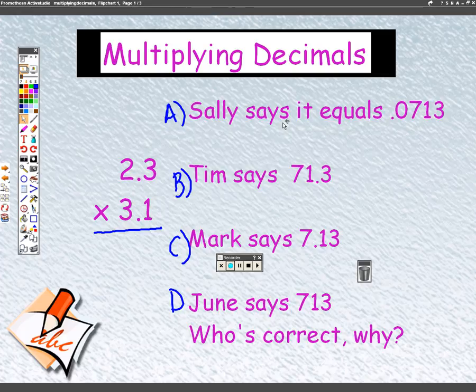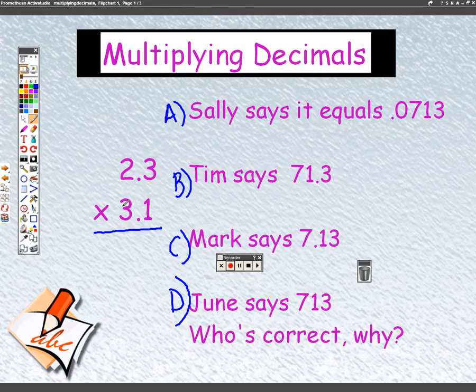Okay, you'll notice that I added A, B, C, D, and that's because I'm thinking about this in terms of if this was on the MSA and this was multiple choice. If this was on the MSA, I wouldn't really have to do any math other than logical thinking. I have 2 times 3. Let's just round and estimate. 2 times 3 is 6. So my answer needs to be near 6.